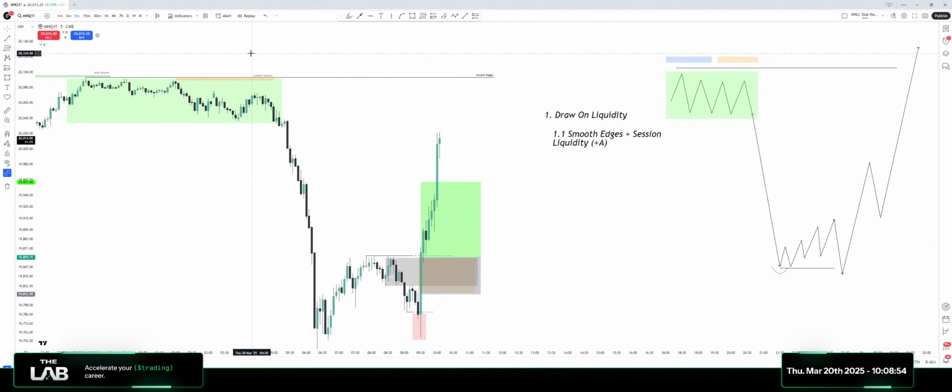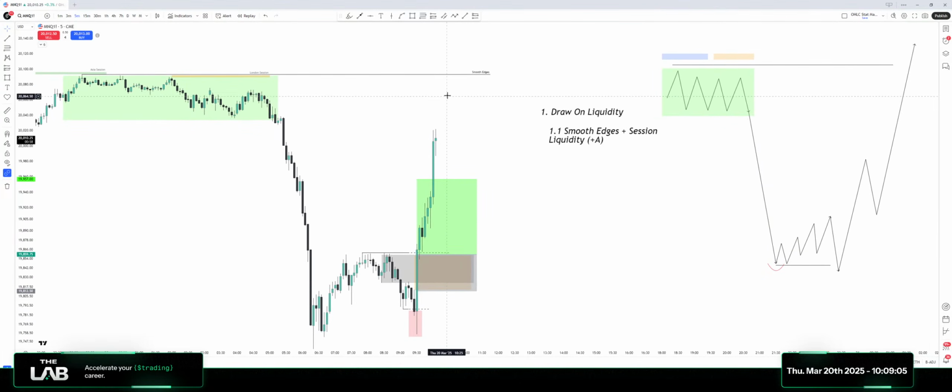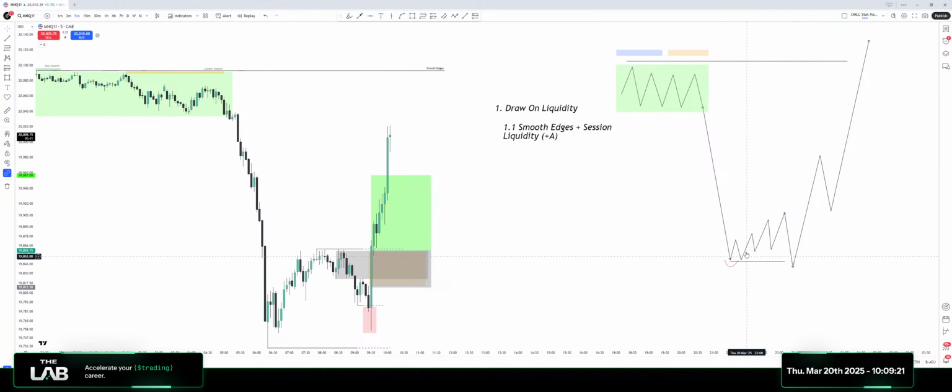If we just do have London, that's going to be also good. But if we do have both sessions aligning with the smooth edges, that's when we get these kind of moves where price just goes fast into these smooth edges, and then probably we're going to reach here and just go lower. That's it. But we're going to catch that big move or a portion of that big move. That's the 9:30 unicorn.